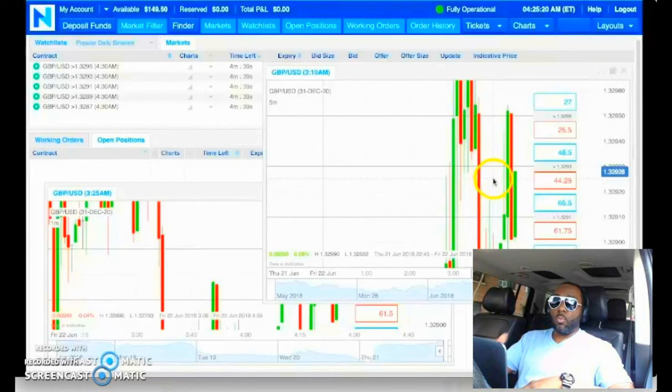Now, if you're right about where the price actually ends up, like I was in that trade, I was correct about where the price ended, which was below that strike price. Below my strike price at the end of the binary means I collect the full profit. So from 50 down to zero, $50, that's what I earned on that trade. Okay, that's how at the money works.